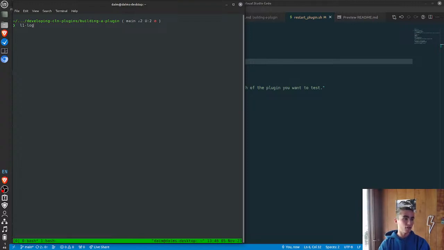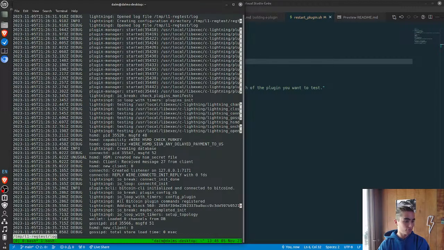So we use l1-log, which is another alias that the startup regtest script gives us. If we just say this, it's kind of overboard.